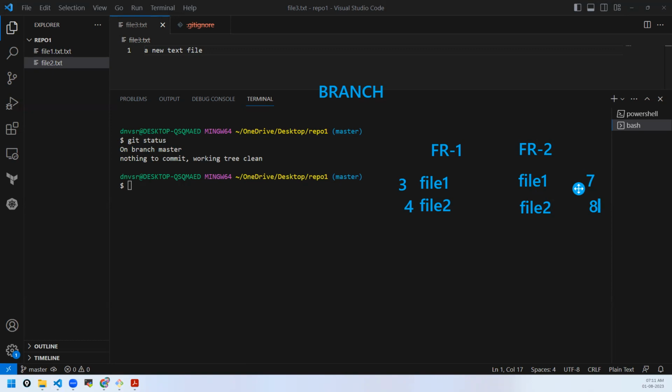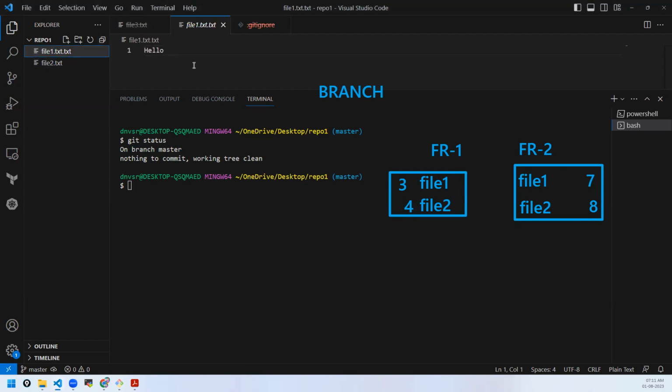For example, they were the same files, but the changes were different, if you notice. The configurations you have to modify or add, the changes were different. But let's suppose I'm making changes for requirement 1 here as well, and requirement 2 here only. File 1 will have changes on line 3, line 7. File 2 will have changes on line 4, line 8.